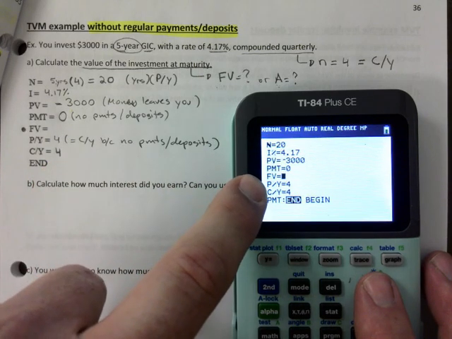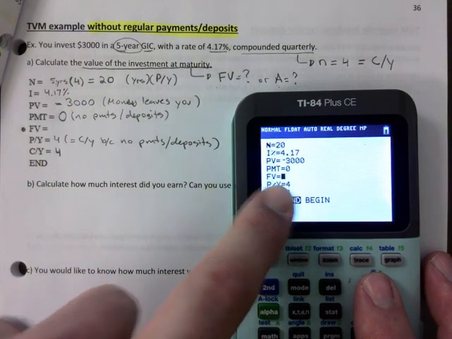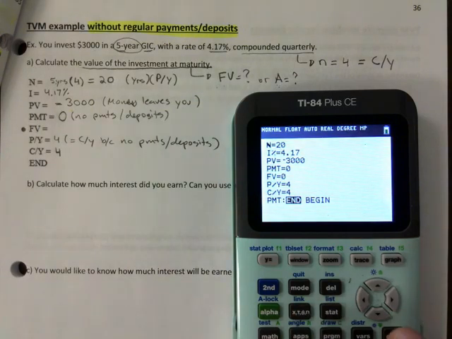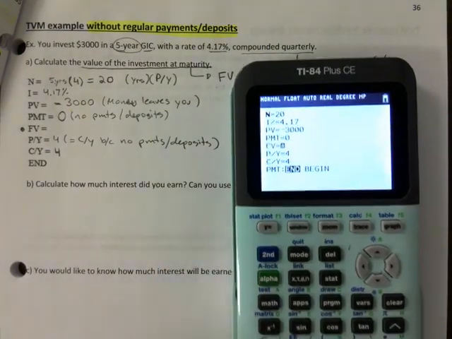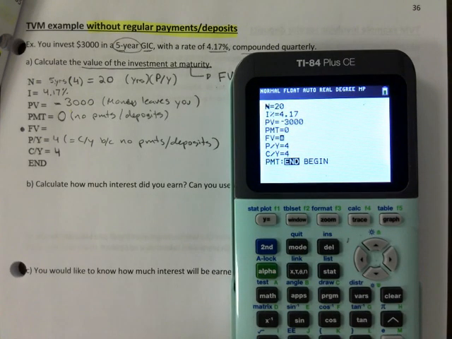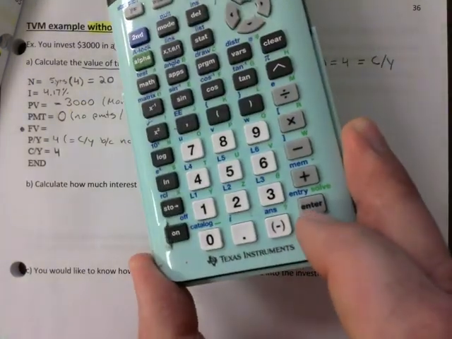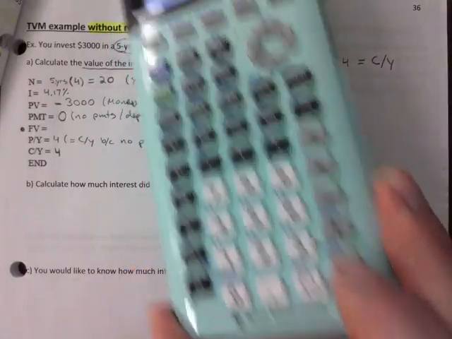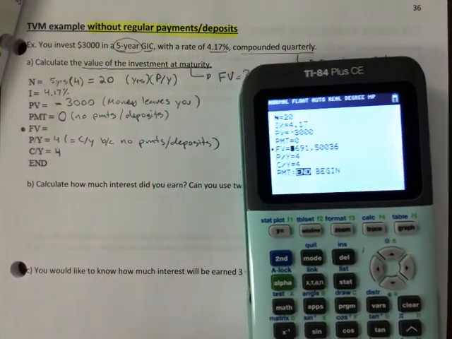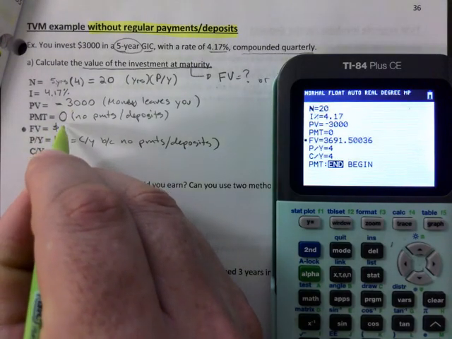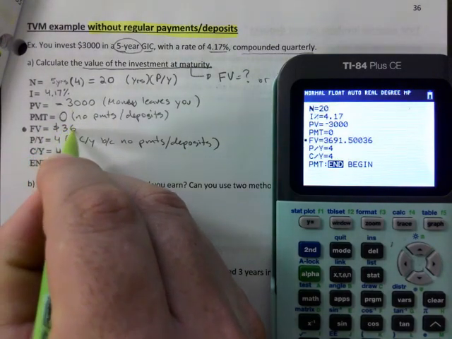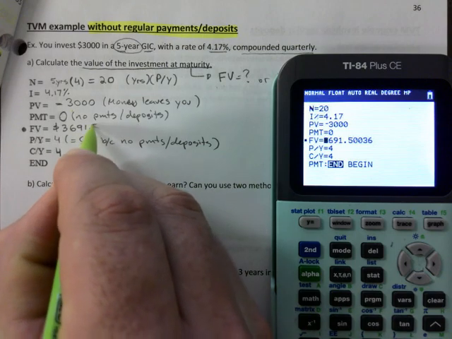Now you go to future value, you have the blinker right by future value, and we're going to press alpha. See, a little A comes up there, and then enter. Alpha, enter, because there's the solve on top of enter, so you're basically solving. So there you go. Write this number down. 3691.50.